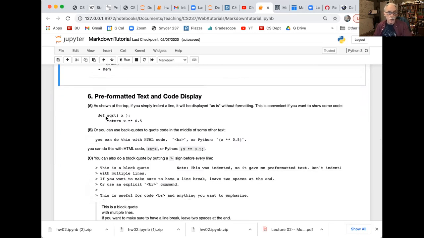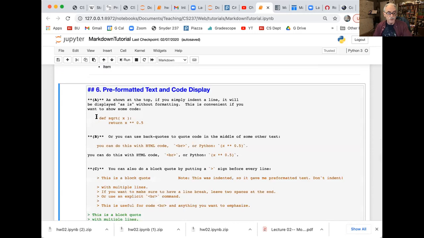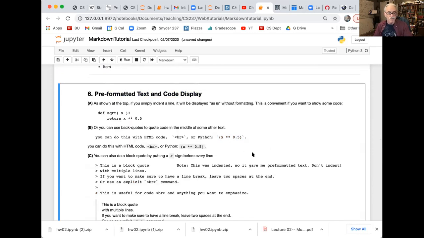If you want to show code, of course, you can always just indent it. But a nicer thing is to use the backticks. Sounds terrible. Backticks. So this is on my keyboard, it's in the upper left. The back single quotes, maybe would be a better thing to call it.